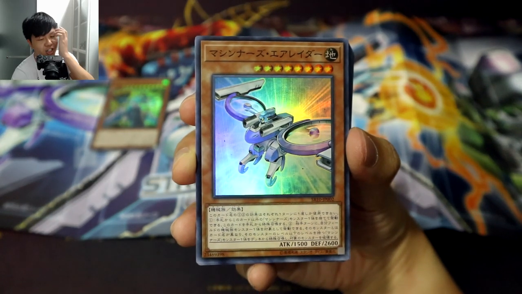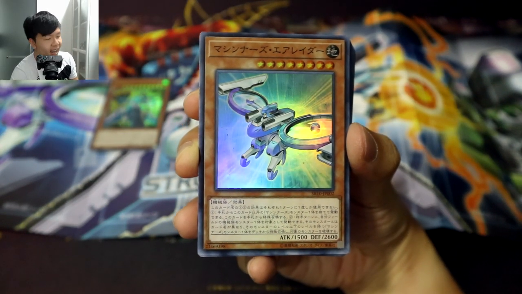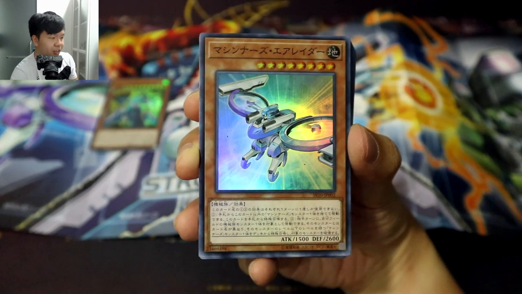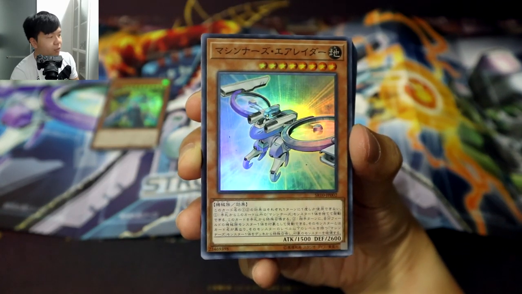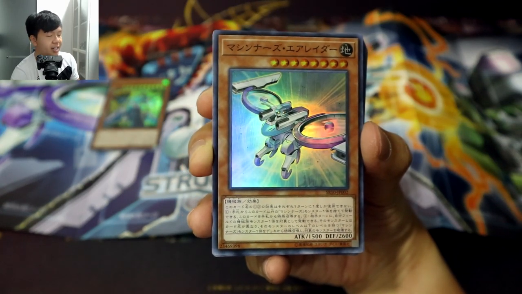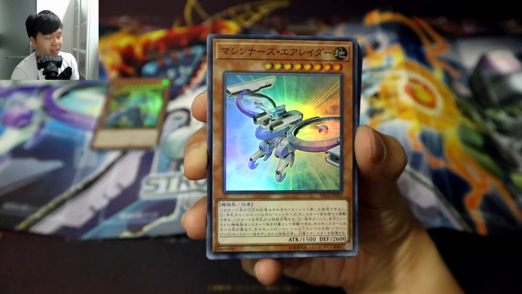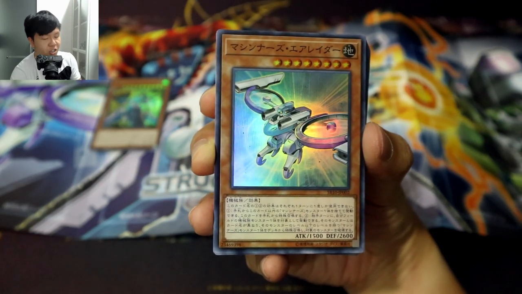Essentially, as the name suggests, an Airraider is gonna bomb one of the Machinas on your field and then deploy similar units with a different name. So of course, how this is useful in the first place is because it allows you to search out Machinas that you want from the deck, which you may not necessarily currently have in your hand or available in your graveyard for special summoning. So that's one thing.